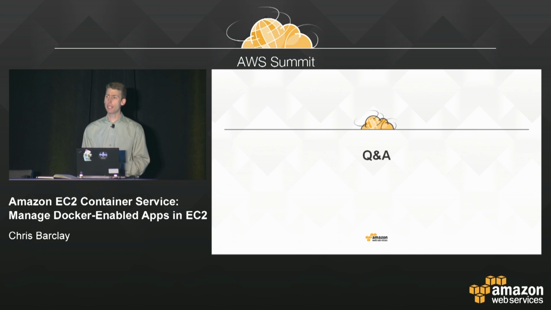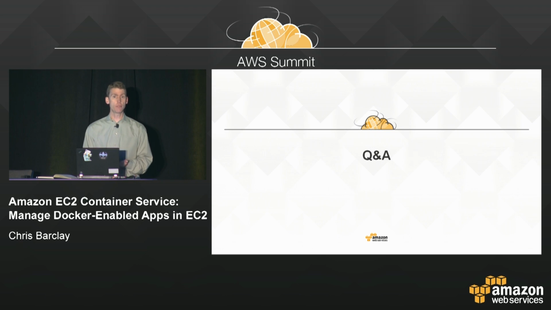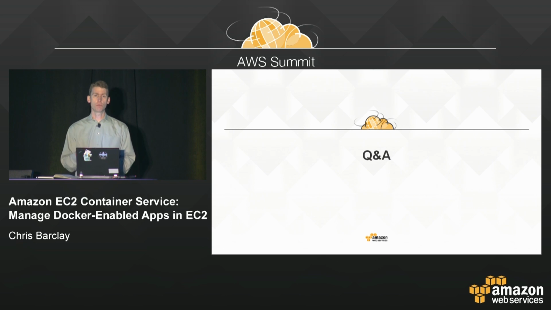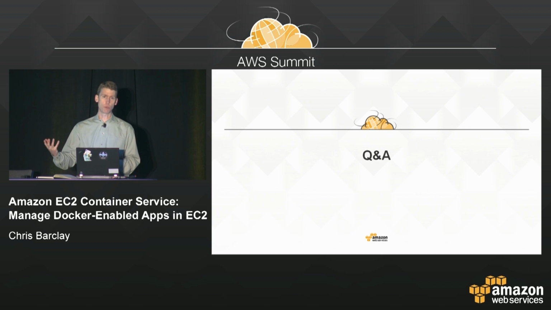Price. Amazon ECS is free. You only pay for the resources that you're using, so the EC2 instances, the load balancers, and that sort of thing. Private Docker registries. So we support private Docker registries today. There's some documentation about how you'd set it up, but it's pretty straightforward, and you can pull images from private Docker registries. Yeah, it's integrated today. You can use, for example, a private repository in Docker Hub with ECS. Oh, are you asking if we have our own? Oh, sorry, yeah, we don't have our own private registry yet.